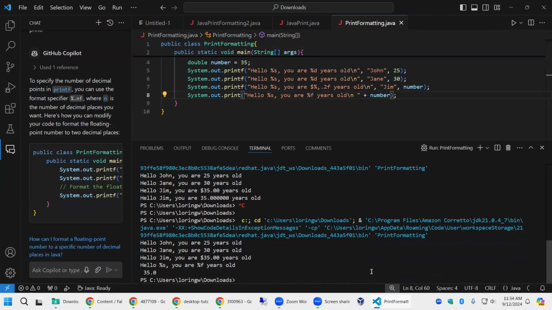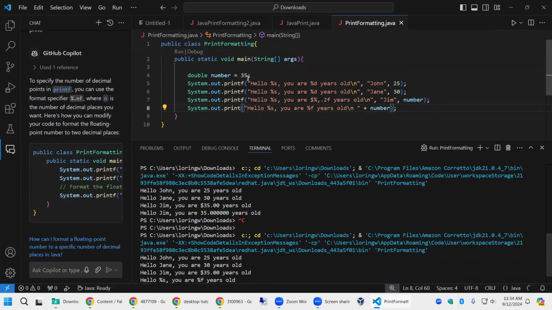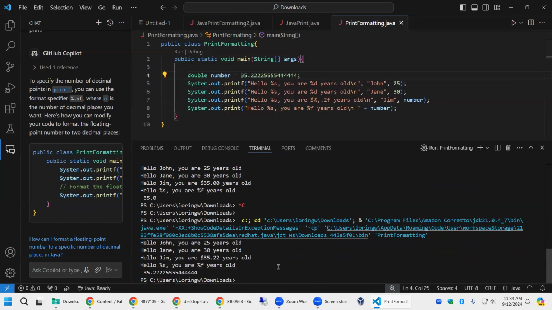Yeah, see, it only does 35.0, where actually the value is much longer, but we aren't seeing it. So I think it's 15 bits of precision. 1, 2, 3, 4, 5, 6, 7, 8, 9, 10, 11, 15, 16. Yeah, 15 or 16 is the precision that you can get from a double float. And it might be higher in Java, I can't remember.